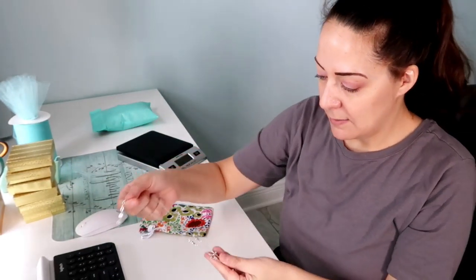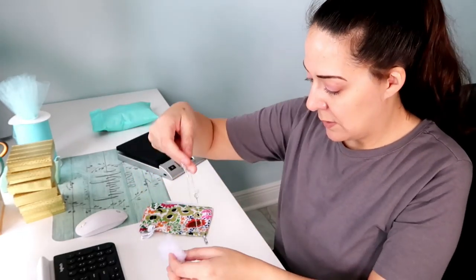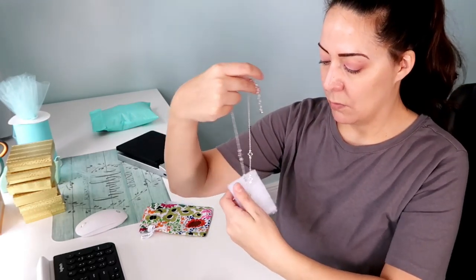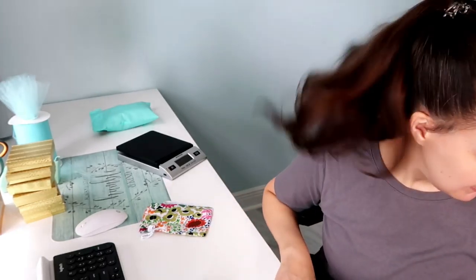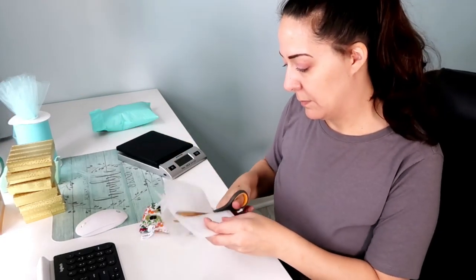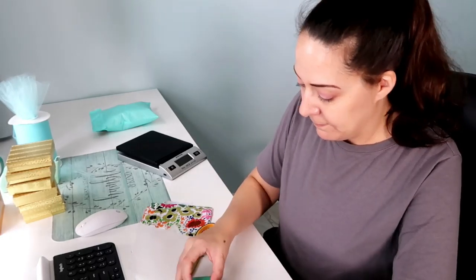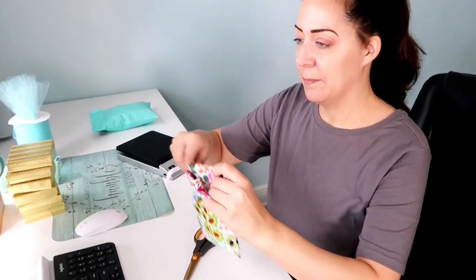Like I said, these Brighton pieces have just been doing really well. I'm gonna do the same thing with the turquoise box since it works so nicely. I wanna put the rhinestone on the right side, the correct side, just so you can see it. And we will cut a little bit of foam. Fold it up a little, stick it in there. And then back in the dust ruffle it goes.